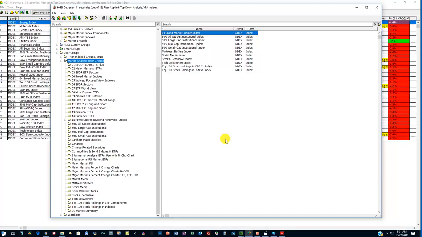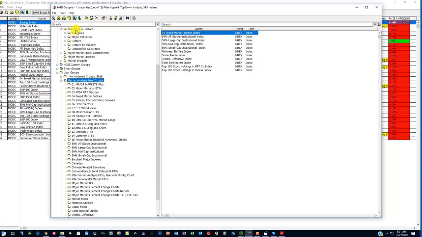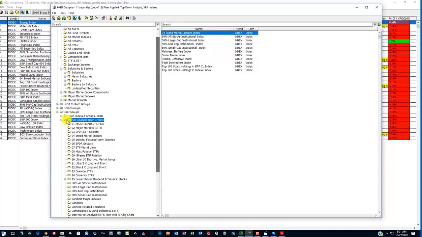I want to go over some changes that I've made to the HGSI files. These are my files, which I've maintained for years, and they are now classified under the market analysis user groups. What I decided to do is take a few folders out, which are duplicates of the industries and sectors folders up here, because that was adding to the processing time. They are calculated up here in the reference groups, and they were also being calculated down here in my user groups. So I moved the industry groups out, and the sectors, and the sectors by industry. There's no need to duplicate those. So if you want to do analysis on any of those, just do them up here in the reference groups, which are kept up to date.